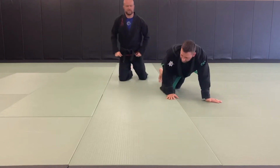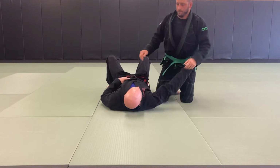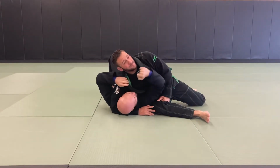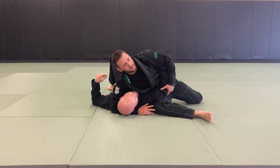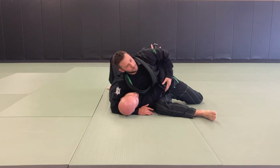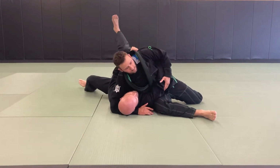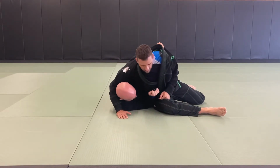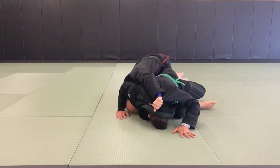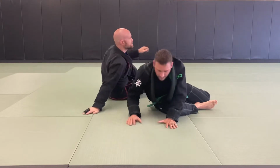Number two, let's go to the back door. If that one's not working, my next priority is gonna be to get this elbow to the mat, okay? Because my arm is in danger in case of here. So, in order to do that, I sometimes grab the gi here, and I can just scissor my feet, rotate my hips, pull it down. I'll push up on this to create space. Back door, take his back, whatever.